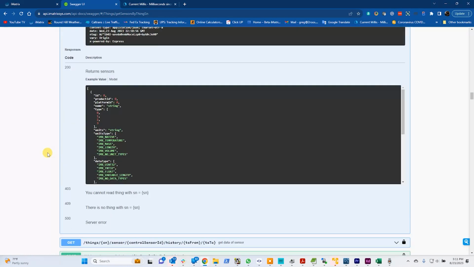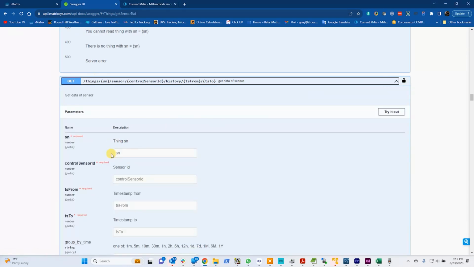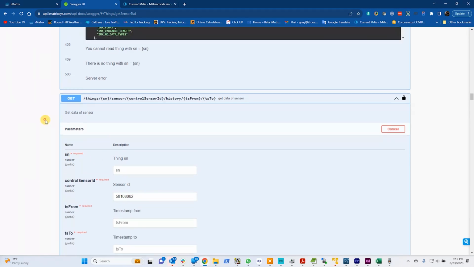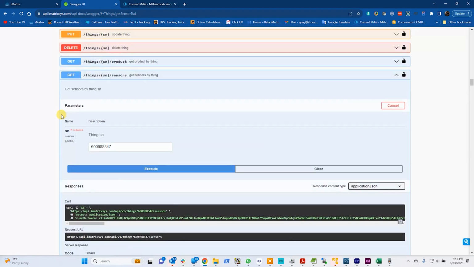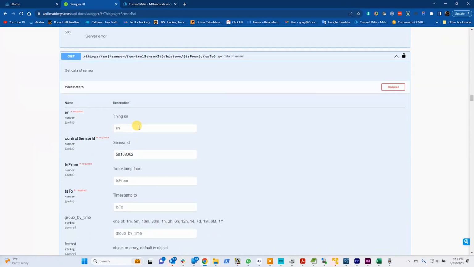So going down further here, I can extract the history data, and I want to get the history of a device. So let's get the things history. We'll need to put in the serial number, which we know as that. That's the sensor number. Let's get that in the right spot. Our serial number for our device was this guy. Copy that down here. And the things sensor.